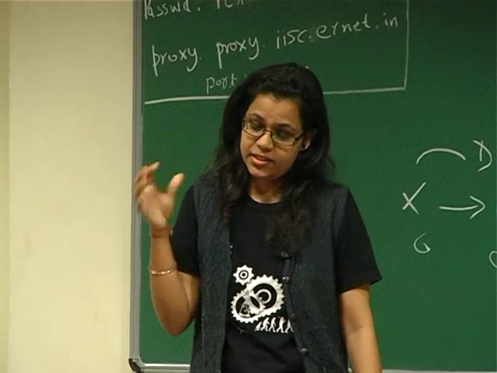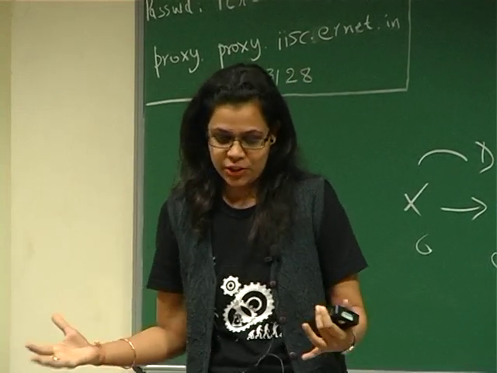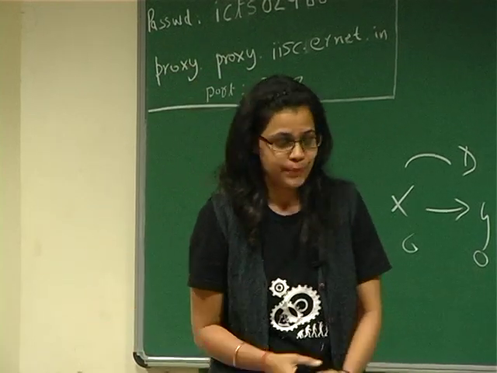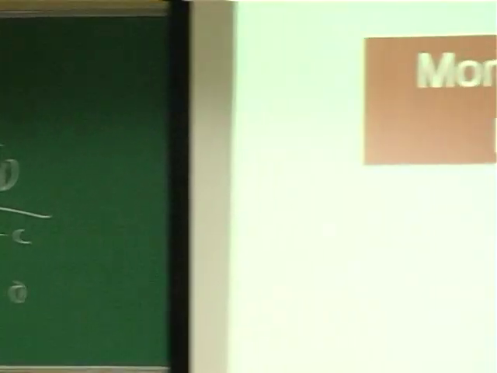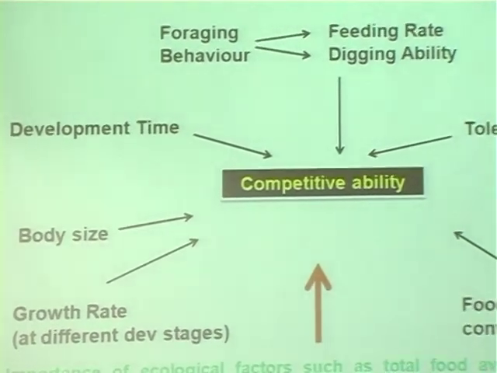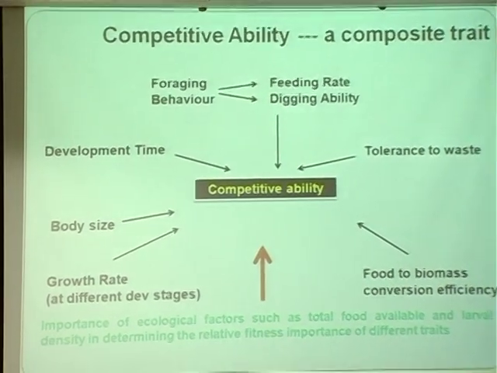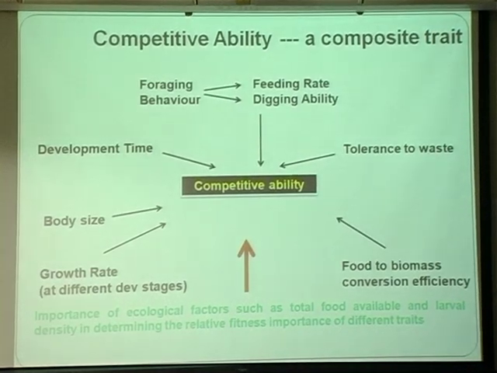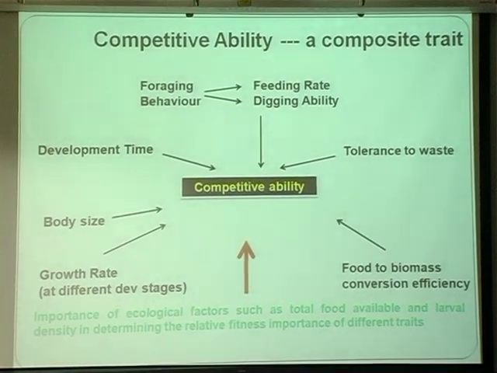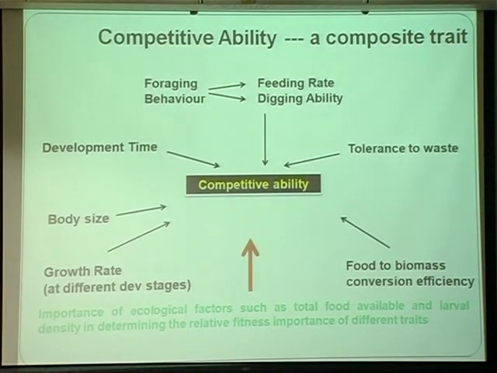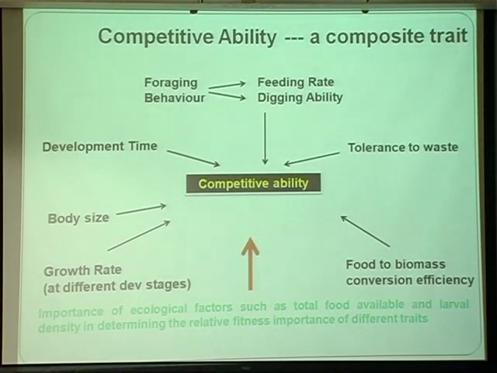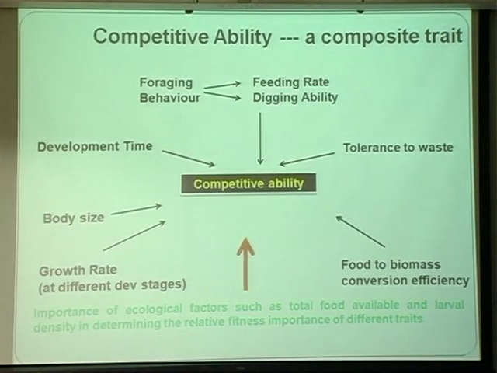So when there is a high intensity of population around you, the first thing that comes to mind is that you are selecting for greater competitive ability. In a high density environment, competitive ability is a trait that we look for. Moreover, competitive ability is not just one trait, it's the combination or effect of multiple traits that gives rise to a response. At least in the Drosophila context, foraging behavior, tolerance to waste, your efficiency of converting food to biomass. So there are multiple traits that one can think of that the population is evolving in.